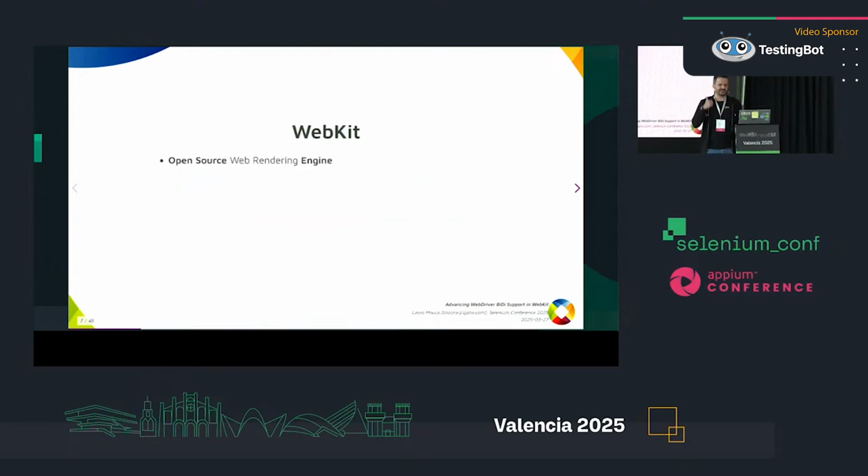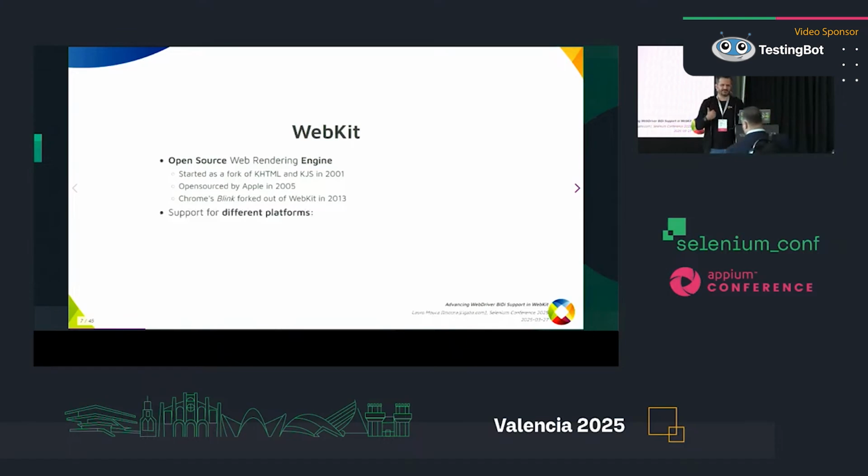WebKit is a web rendering engine. It's open source. Originally it was the KHTML and KJS from KDE in the early 2000s. There was a point in the past when Chrome used WebKit before forking to Blink.